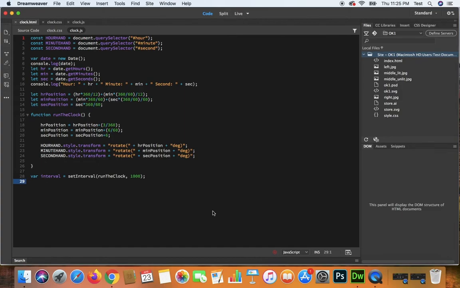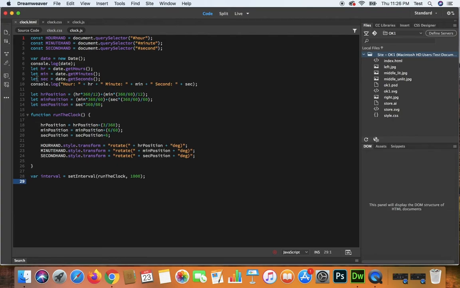Just to wrap up, we set variables as empty containers, which we name whatever we want, and then we fill them with particular values, a particular string of properties that talk to the HTML or talk to the CSS. Well, they talk to the HTML primarily, or they can talk to the CSS too. So we set variables so that we're able to pull information from the HTML or CSS and put it into our JavaScript.